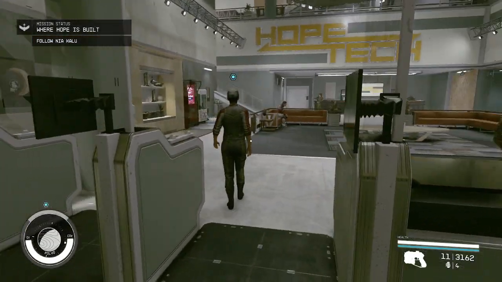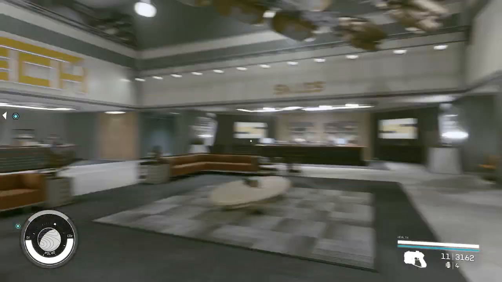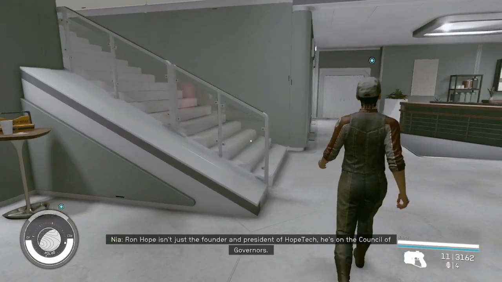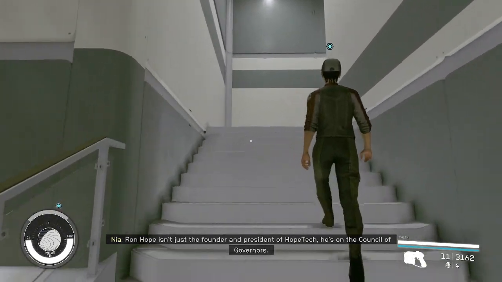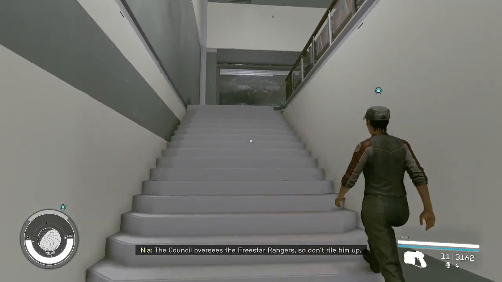Wait. Okay, I was a little worried that they were scanning me. I'm guessing the Marshal already told you this, but guns. I'll say it anyway. Ron Hope isn't just the founder and president of Hope Tech. He's on the Council of Governors. Yep. The Council oversees the Freestar Rangers, so don't rile him up.